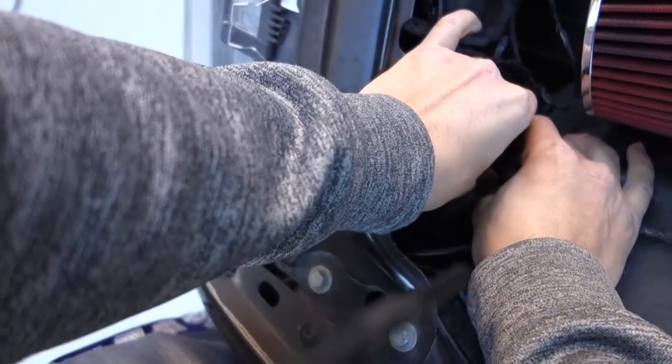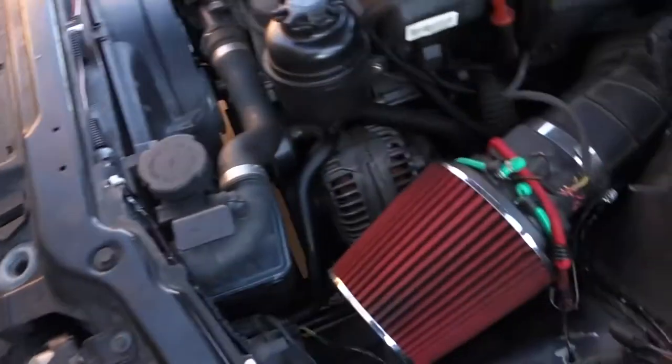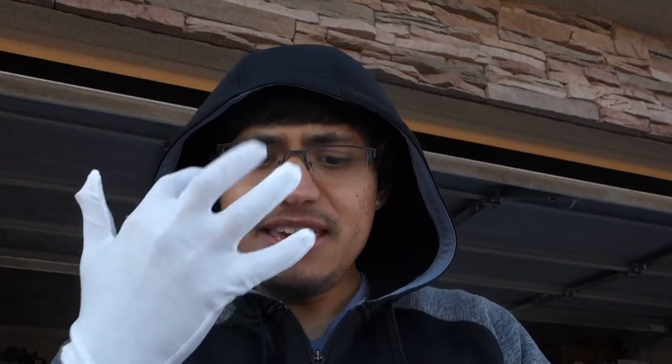The clip stayed on so I couldn't take that one off — the other one was pretty hard, so I got some pliers. But this one is easier because I've been working at it already. I'm gonna put on this glove — the Michael Jackson glove. It's kind of windy, sorry about that.